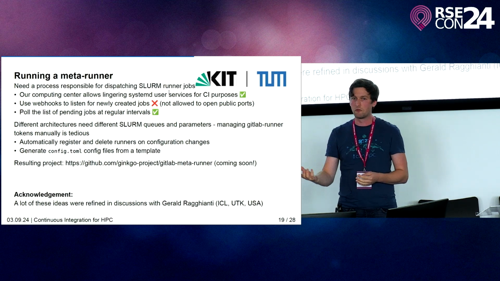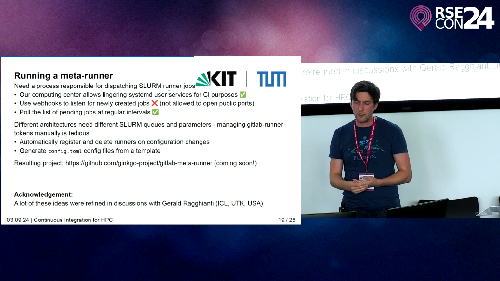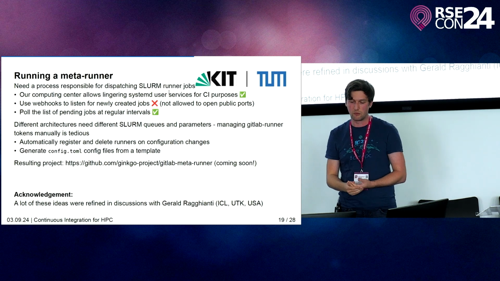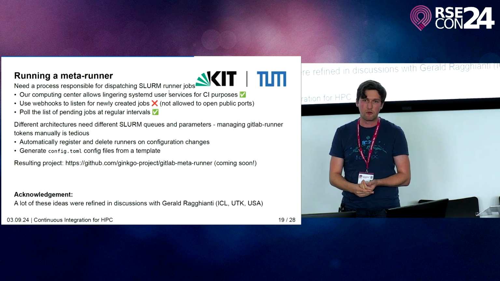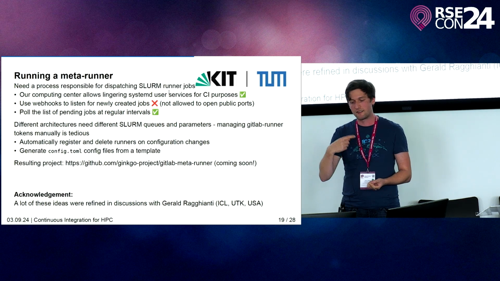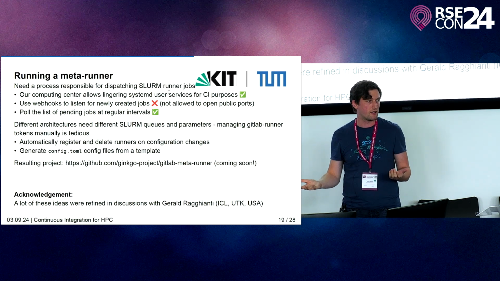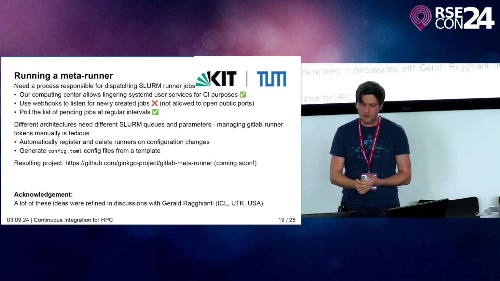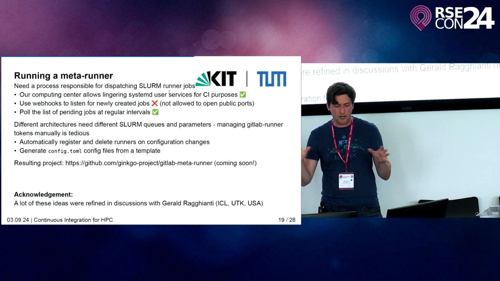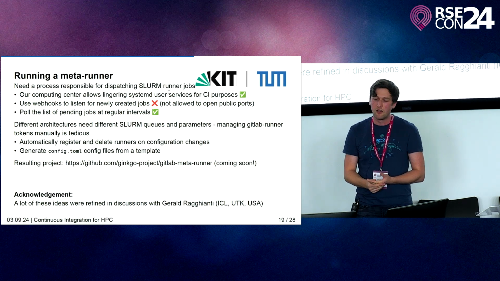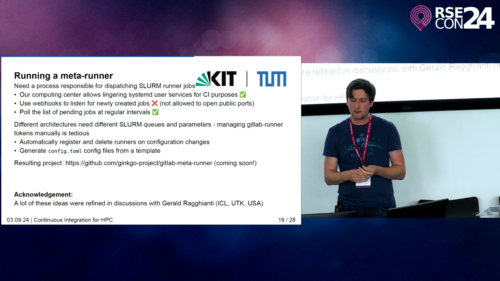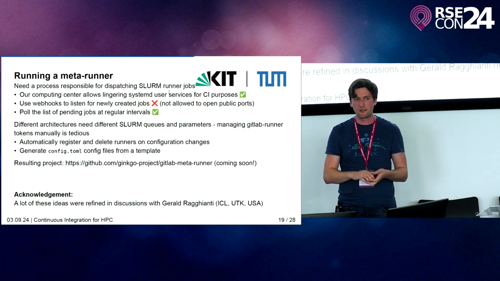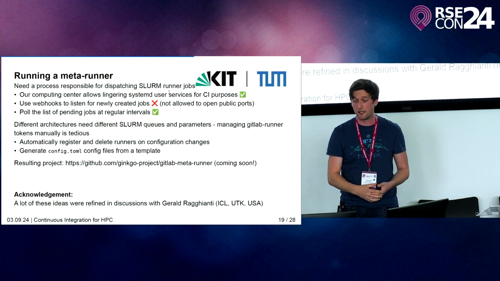And that is what we have been using also for regular CI, but now we are moving forward to using that also for this kind of higher level CI on the compute nodes. But we can't use a nice feature like the webhooks to notify us of new jobs. Instead, we just need to repeatedly poll and check if there are any new jobs to be executed. And that also means that because we have different hardware architectures we want to execute, we need to kind of switch between different Slurm queues and different parameters to be passed to the GitLab Runner.